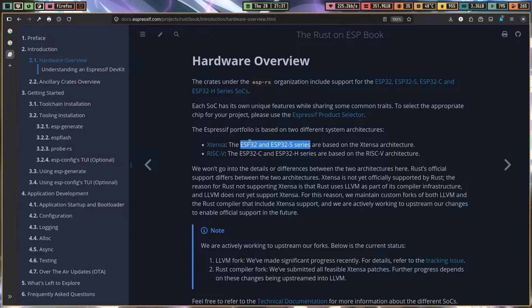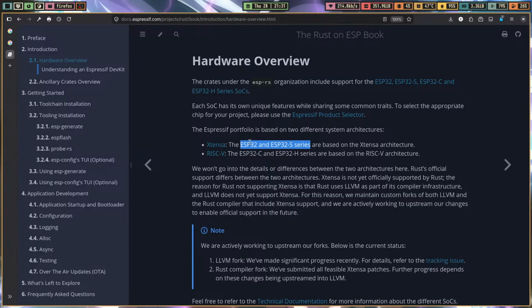ESP32. The first thing that will pop up, at least in the country I'm living in, is Quad Pixel ESP32 or RoboCraze. Either of those, I think both of them are like the classic ESP32. At least Quad Pixel is.